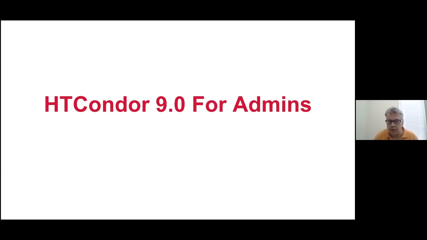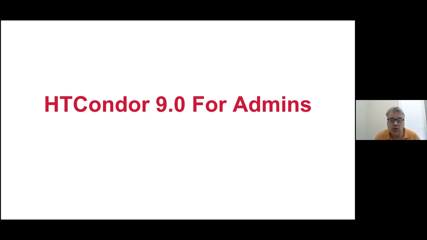upgrade their Condor. Now, 9.0, as everyone said, is a big release. I think it's maybe the biggest release of Condor in 10 years. And the biggest part of this big news, there's a lot of it, is that Condor is secure by default. We've done a lot of work improving the security in a number of dimensions for Condor here, but out of the box, it's secure, meaning that all communications are encrypted, and we have strong security, not the host-based security that was the default for at least 20 years.